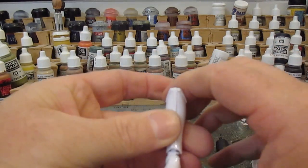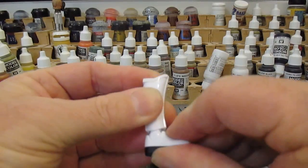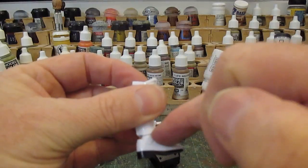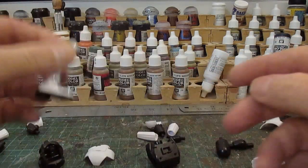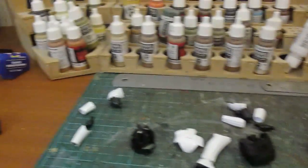But if I want a figure to display and move in position every now and then, just to give it some variety, I'll keep the joint in there. Once you paint that joint up properly and weather it in with the rest of the foot, it looks great. So to start off with, like I said, your figure.